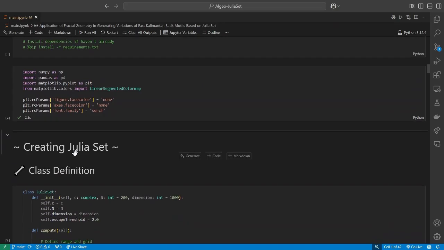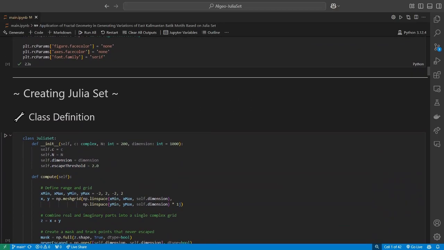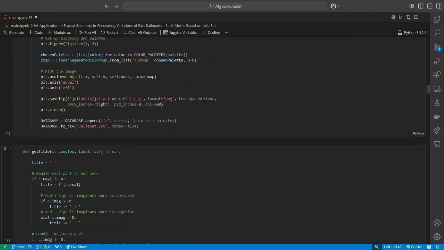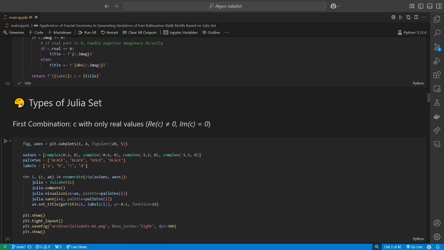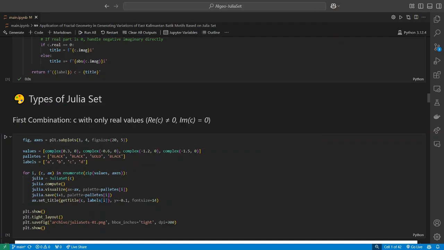Now, before we dive into the Julia set, I hope the audience here already knows about complex numbers, so let me skip a little bit. The complex number is basically made from a real number and an imaginary number, defined as a plus bi, with the real part of c and the imaginary part of c.